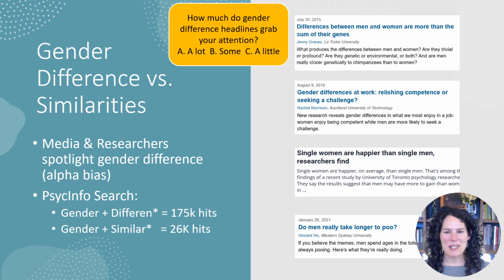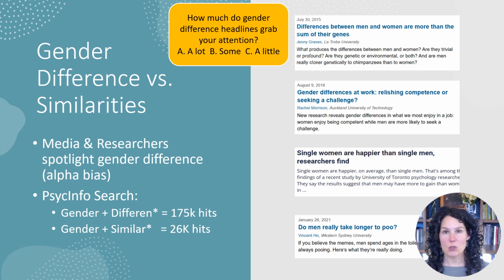I just clipped some of the research-based headlines that emerge, of differences, and all of these are so interesting. Makes you want to click on each one. Do men really take longer to poo? So fascinating, right? I want to know. So difference is almost inherently more interesting to us than similarity, but that means they get exaggerated, and researchers are not immune to this either. I mean, all of these headlines were research-based because researchers were really selling their research as a gender difference.